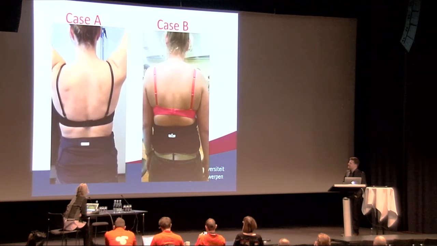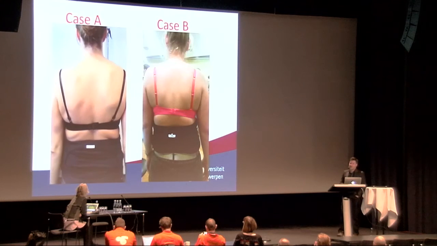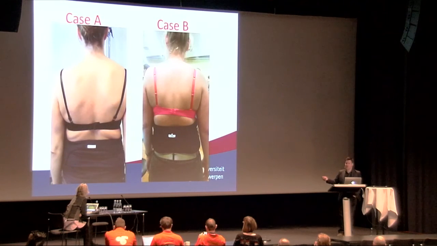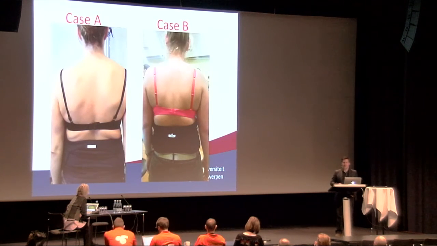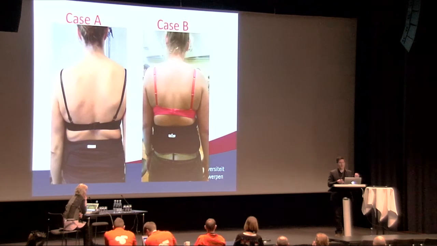How can I say it's an obvious scapular dyskinesis when I don't know what is normal scapular movement? But still, everybody sees that this one has an obvious scapular dyskinesis without us knowing what's normal. I think it's possible to say, well, this scapula performs an abnormal, if I can use that word, an abnormal movement without knowing what is really normal. And in fact, that's the whole question here. Normal is such a variety. We cannot define exactly what is normal, but we can define what is clearly abnormal. And that's this case. This case, for instance, the left patient, is a shoulder pain patient.